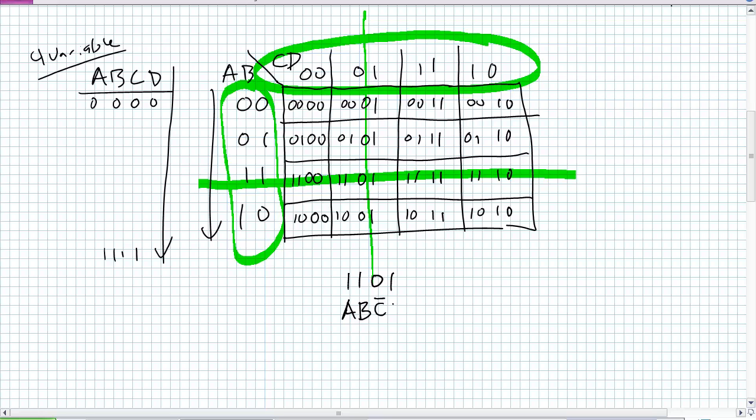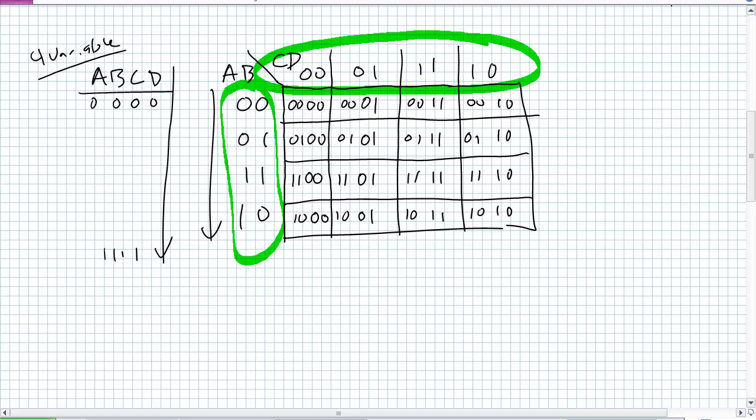So now we could make a cheat sheet very similar to what we did for our three variables. There are two levels of those cheat sheets. Just take the binary number equivalent and stick it in there, or use the product terms in there. So let's do the binary number equivalent. And I'm not going to trick you this time.